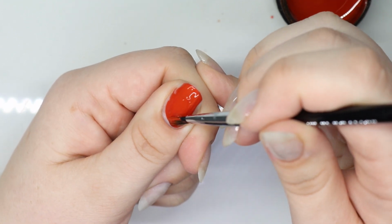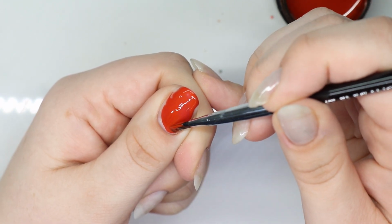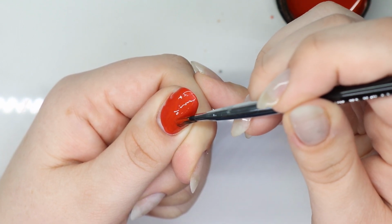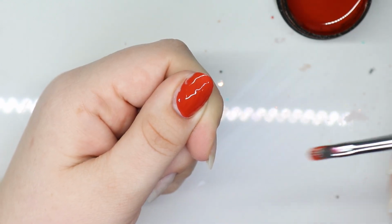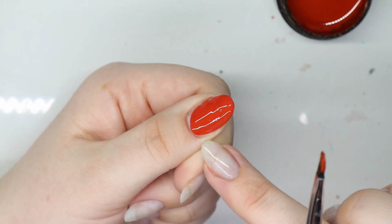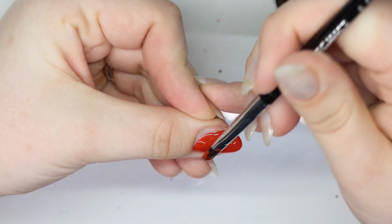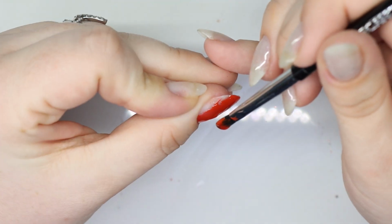So I'm taking Curry On, and I like to get most of it off and put it in the middle and then work my way towards the cuticle, always pulling back towards that center so you can see that I have a nice smooth side. Always brace yourself and then come along.